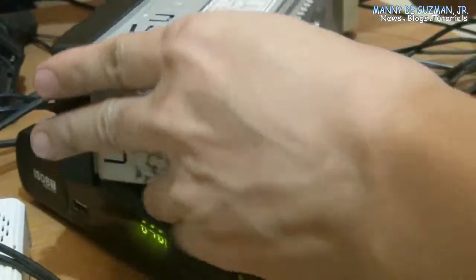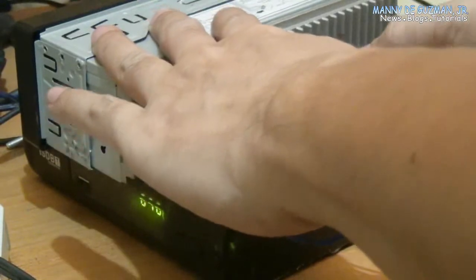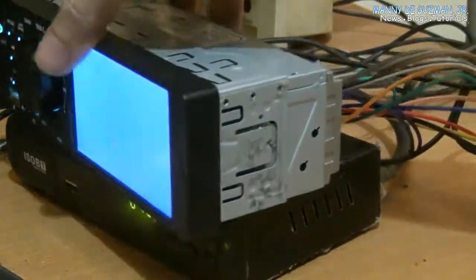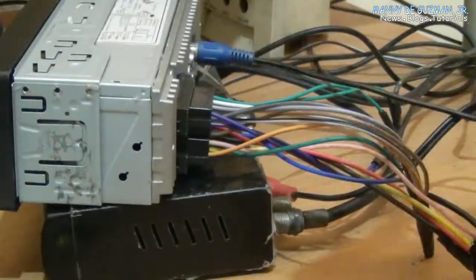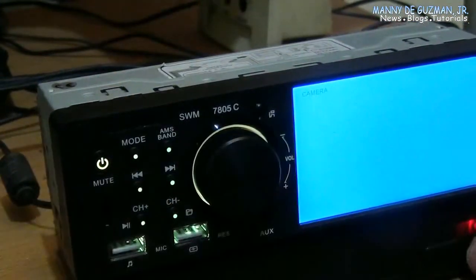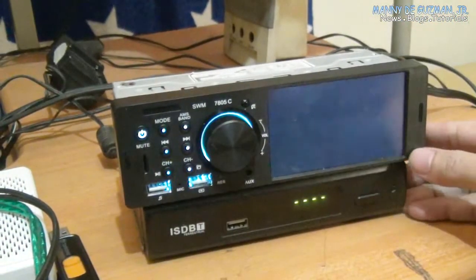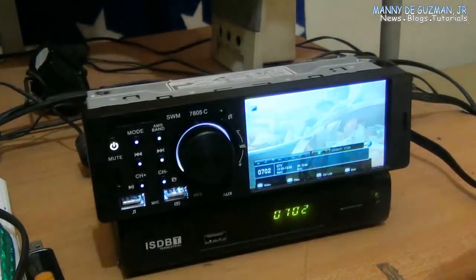Again, connect it on the top RCA. There. The other one should be connected to the TV box video input right here. Input. There.